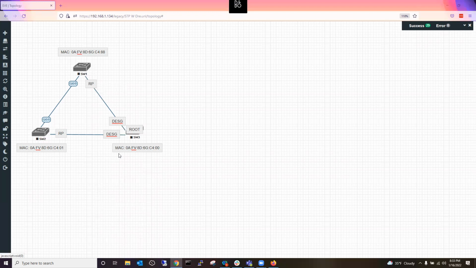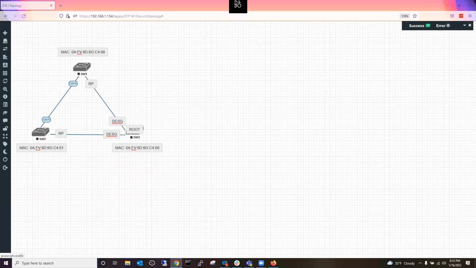Exactly. Right. So with anything with layer 2, write this down for your notes. With layer 2, most election processes are always going to be who has the lowest value. With layer 3, it's typically who has the highest value that is going to win their election process. Okay, does that make sense? Yes, sir. Okay, perfect.